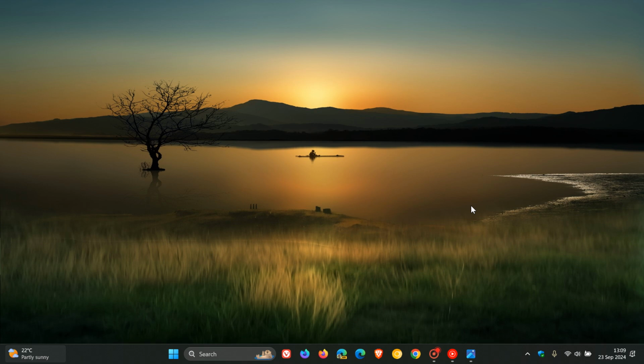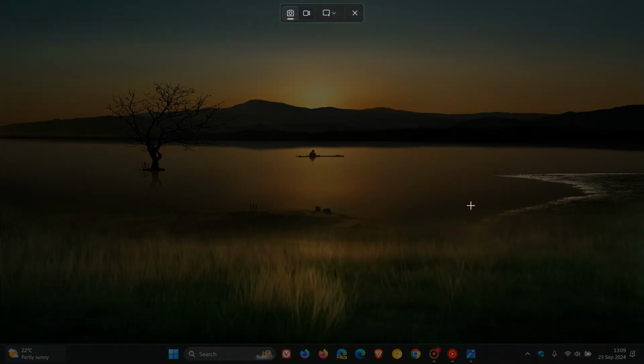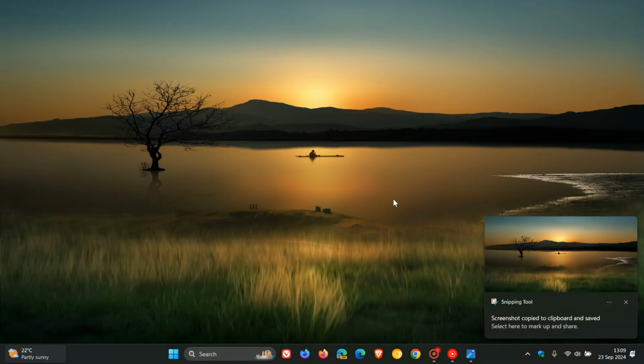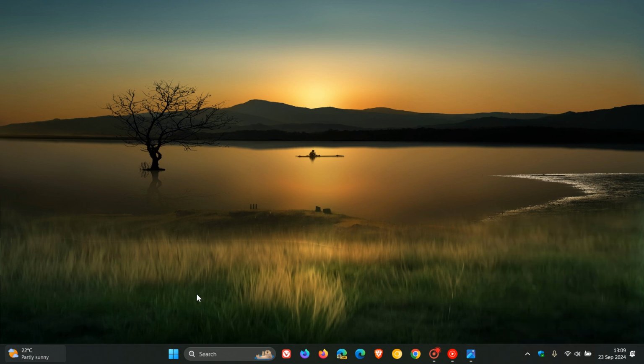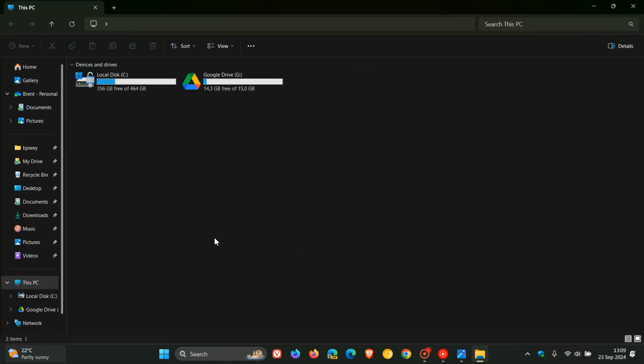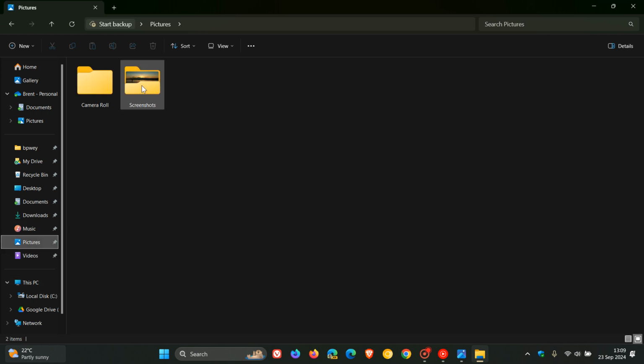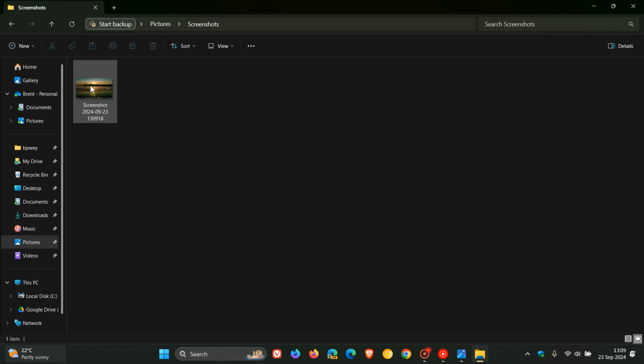So currently on Windows 11, if you take a screenshot or make a recording using the Snipping Tool, by default, Snipping Tool will place, as an example, that screenshot in a default folder, which is, if we head into the File Explorer, your Users folder, your current user, Pictures, and then Screenshots, as we can see.